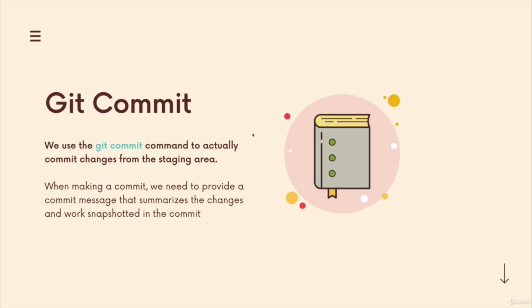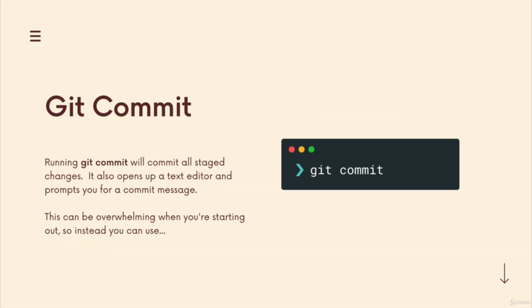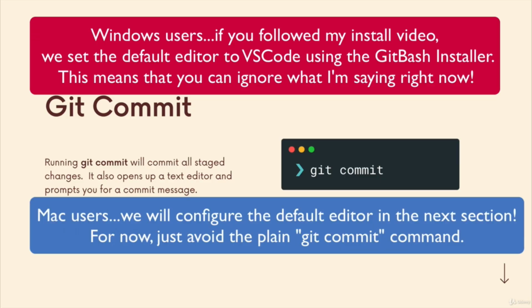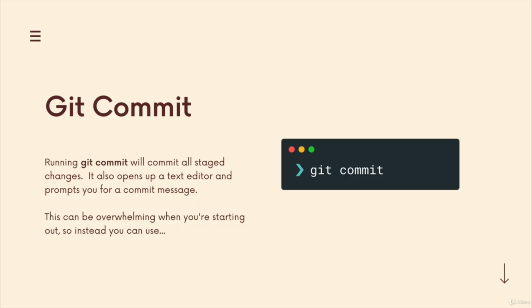So now let's talk about actually running the git commit command. And again, I want to emphasize, I recommend you don't run it just yet. This is one option, git space commit. And this will make a commit with whatever changes have been staged. However, it's going to try and use your default editor, whatever your default editor is on your machine, and most or many students don't have one configured, which is problematic because it will open up in something called Vim, which is a very, very not beginner-friendly, very crazy, confusing editor in your terminal. And if you don't know how to get out of Vim, it can be very confusing. If you happen to get in there, :q will get you out of there. Anyway, I don't recommend you run this yet.